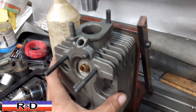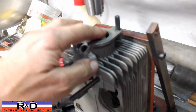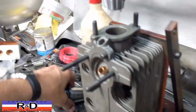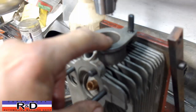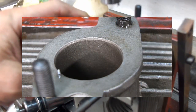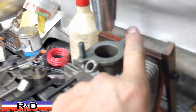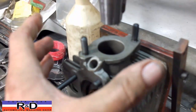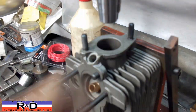When you bolt this thing down — I've made a fixture to do this — you want to make sure that you have your port aligned to the center of the machine. To do that, we have this tool here that we set up and line the thing up. You'll find that on most of these cylinder heads they'll have a little bit of a chamfer, and the reason for that chamfer is to align the head to where the bolts go so it lines up correctly with the manifold. Sometimes they'll be offset a little bit one way or the other, and that really doesn't matter as long as you align to this chamfer right here.